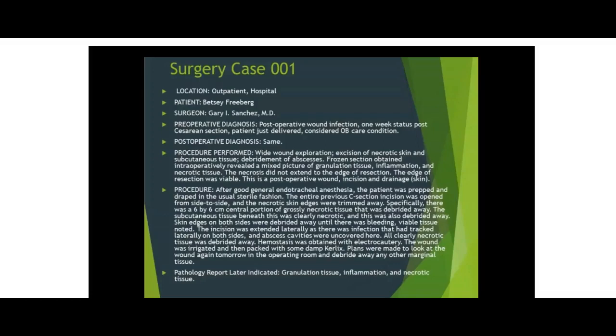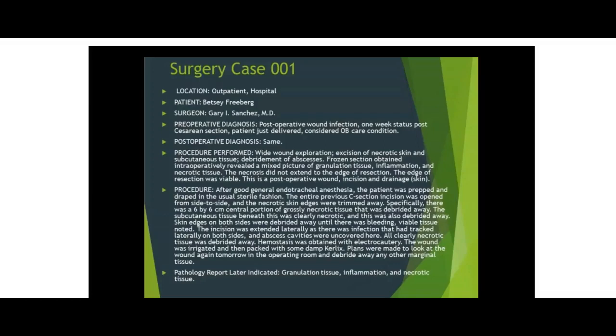Okay, we can't code that because it hasn't been done. Plans were made to look at this. So that's something for tomorrow, if there's a same-day surgery. Let's say today this was done on 4-1, and tomorrow, 4-2, they're doing this other one, then you would code it again when it's done. But you can't code something if it wasn't done yet. So we're not coding that.